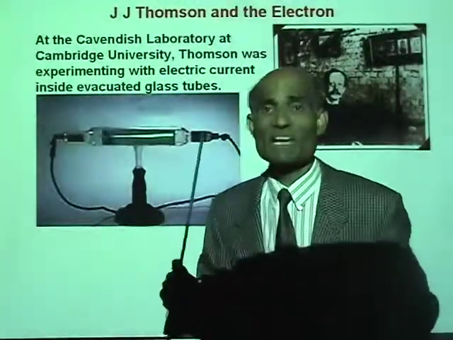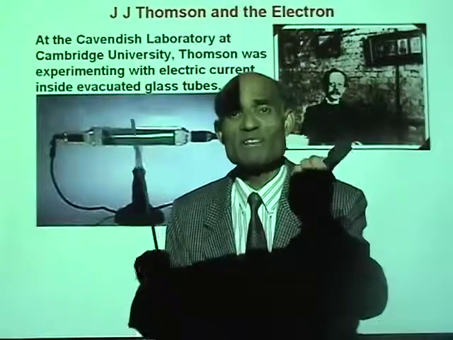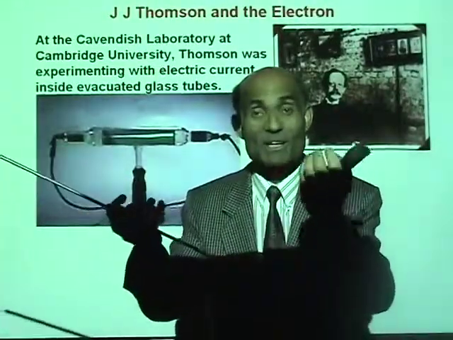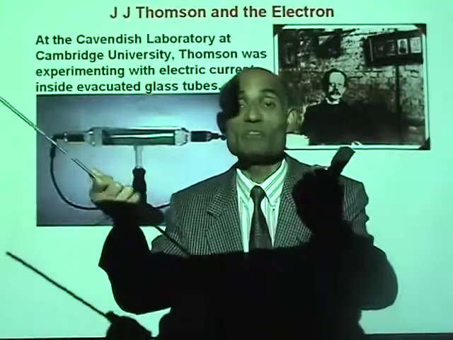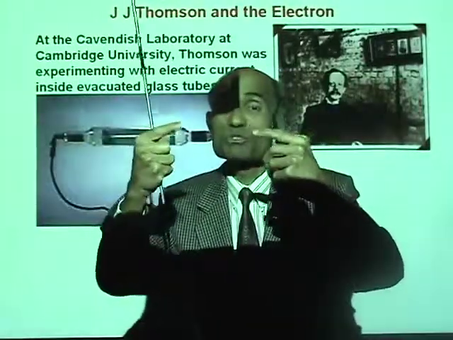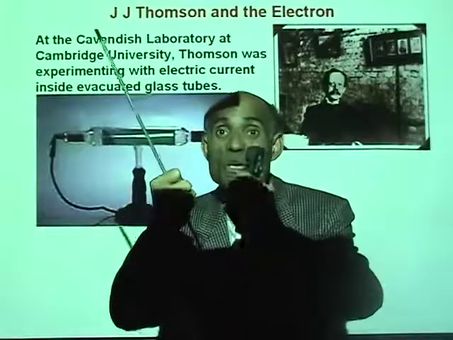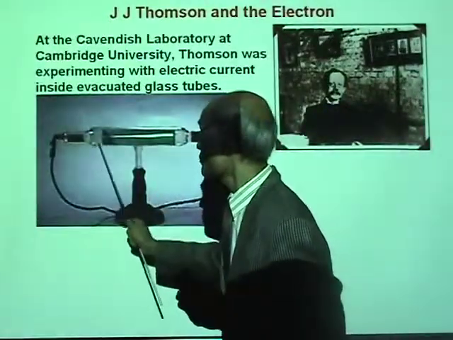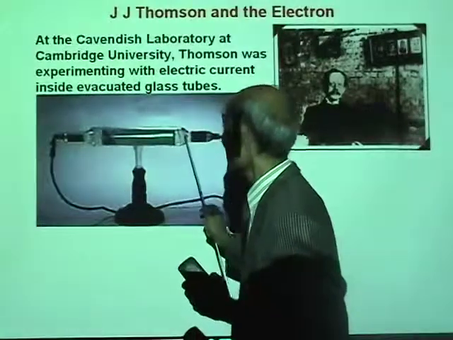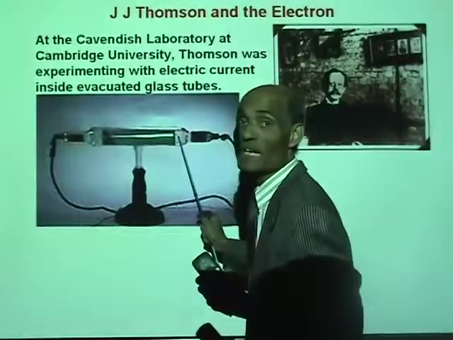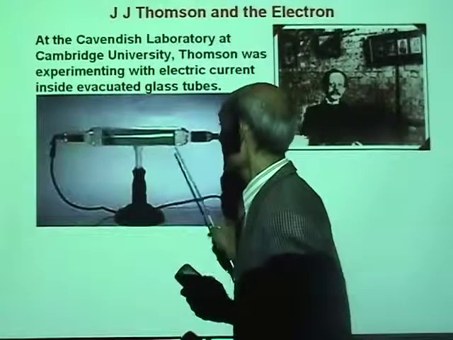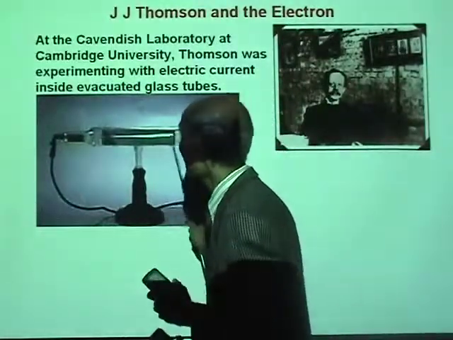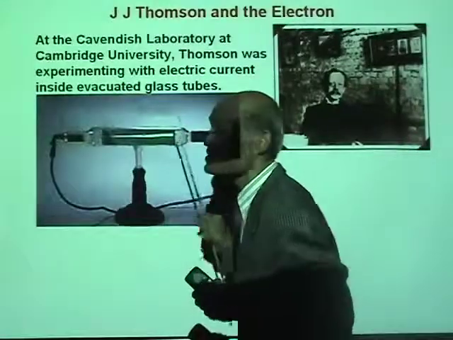You know that electricity has a positive end and a negative end. If you look at your car battery, it has a positive end and a negative end. If you connect the two together, there will be a great explosion. Well, the positive is connected here and the negative is connected here. All right. Now, what Thomson noticed, can you see inside the tube a glow going from the negative end?